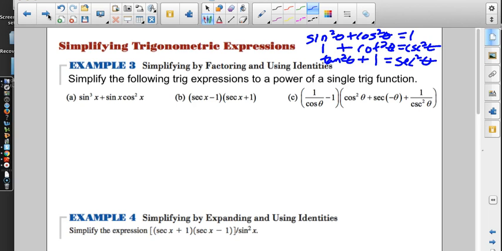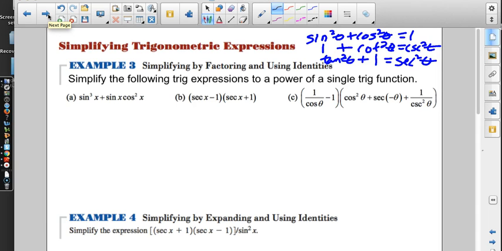I just keep all of those in the back of my mind. Because if I run across something that says cosecant squared theta minus 1, I should go, oh, wait a minute. Isn't that cotangent squared theta? If I subtract this 1 over here, can't I replace that with that? Because that'll help us make our equations easier, our expressions easier. So they gave us a huge hint here, and we're not always going to get huge hints like this. They said by factoring and using identities.